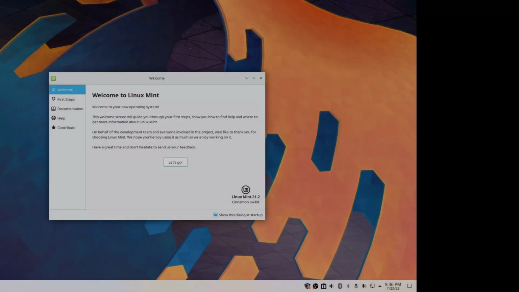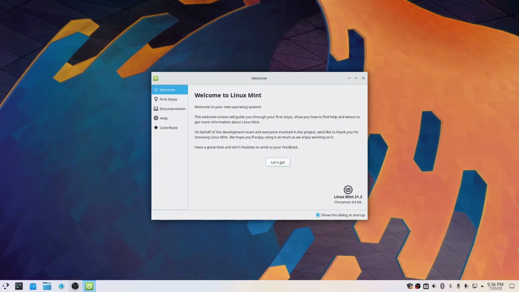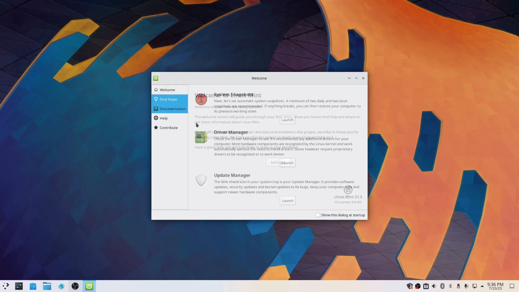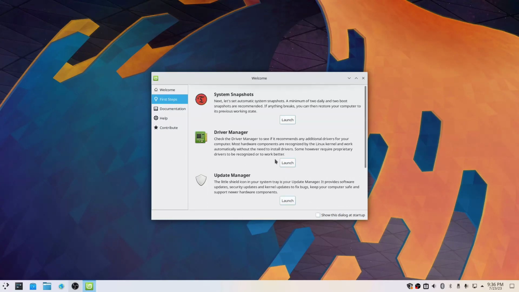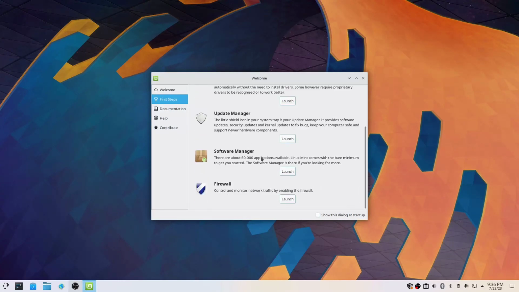All right, we are back. I rebooted the machine and I logged into my new user account and chose KDE Plasma as the desktop, and here I am. We still get the Linux Mint welcome screen because we're still on Linux Mint, even though it feels like we're on Ubuntu or something else, but nope, that's not the case.